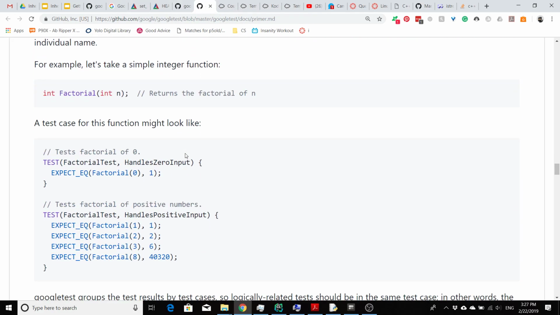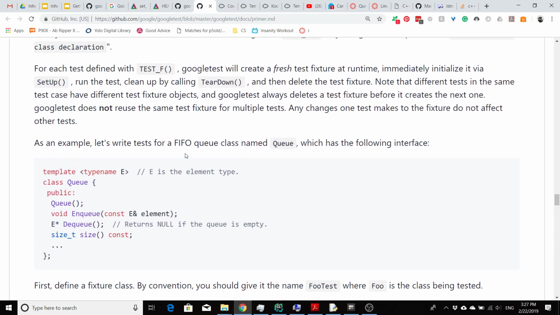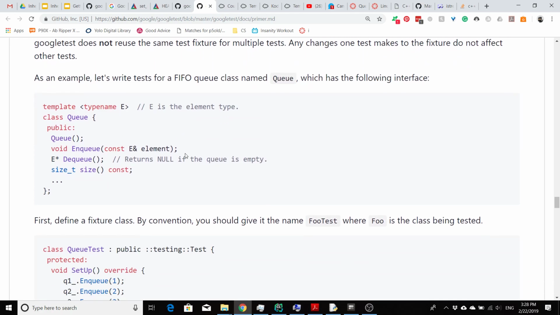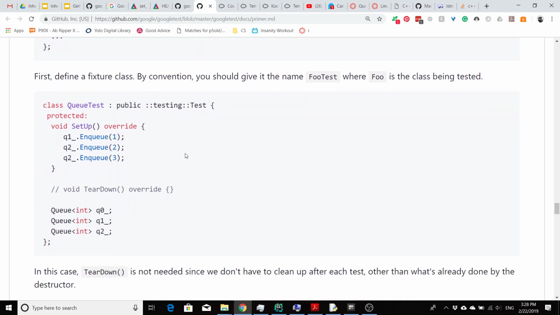So they give this example over here for testing in the test fixture. What they want to test is their queue class, and their queue class has the ability to enqueue elements and dequeue elements. A queue is just another name for a line, right? People enqueue, they get to the end of the line, or they dequeue, they leave the front of the line. And so they define this test fixture over here.